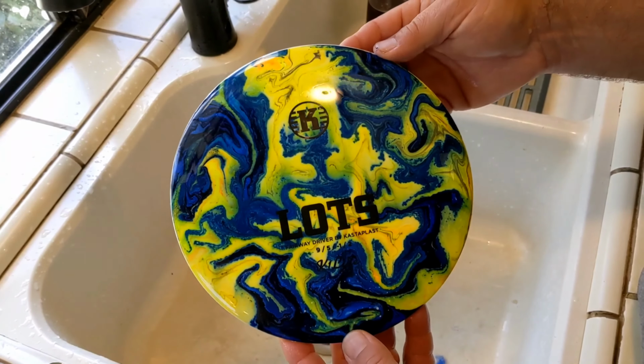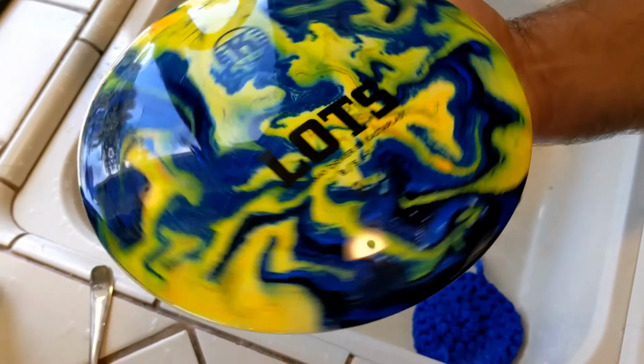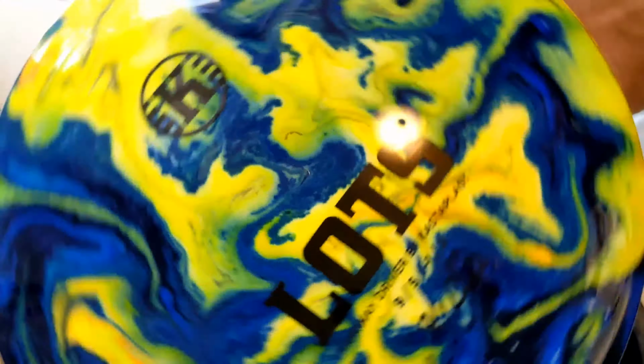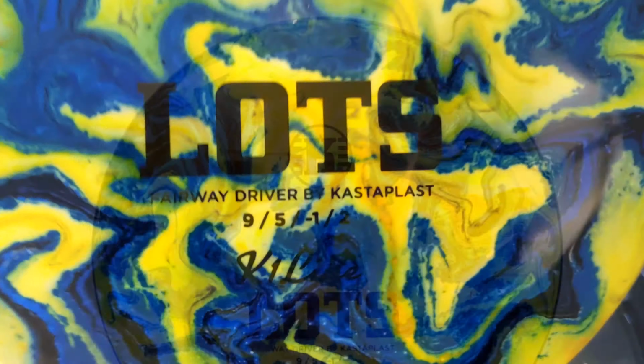Sure will look cool when it's flying. It's very bright. Yeah. Looks like it's gonna glow. Of good spin.